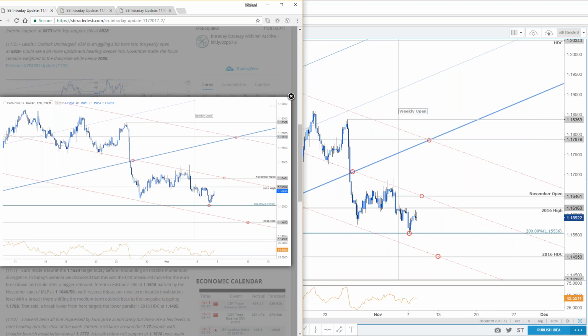Questions on euro dollar? There's been a little bit of range-bound price action in some of these pairs to start off the month, start off the week, and that's okay. That gives us further clarity when they finally break. So if you've been a little bit frustrated with the majors, you just want to make sure that you're shifting your focus to what matters right now. The RBNZ overnight, in afternoon trade today for the Kiwi.